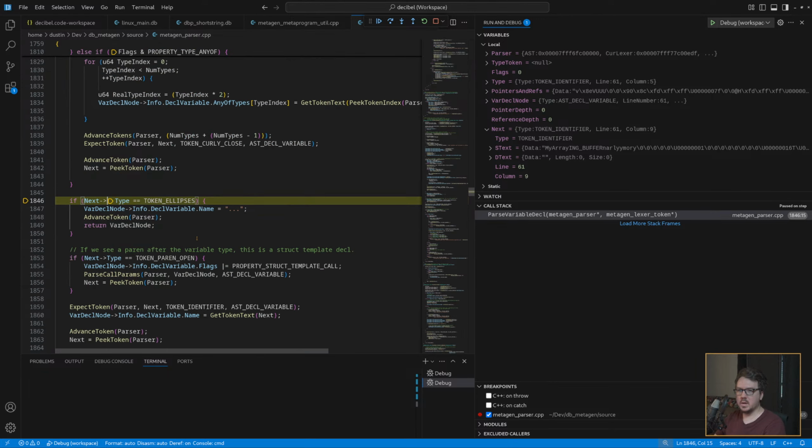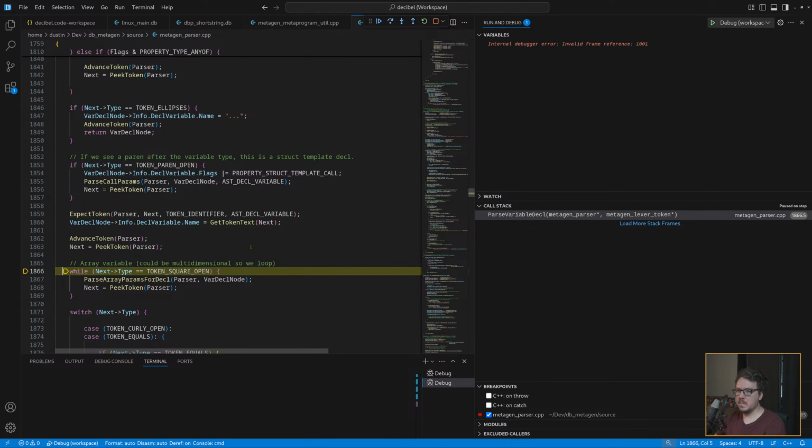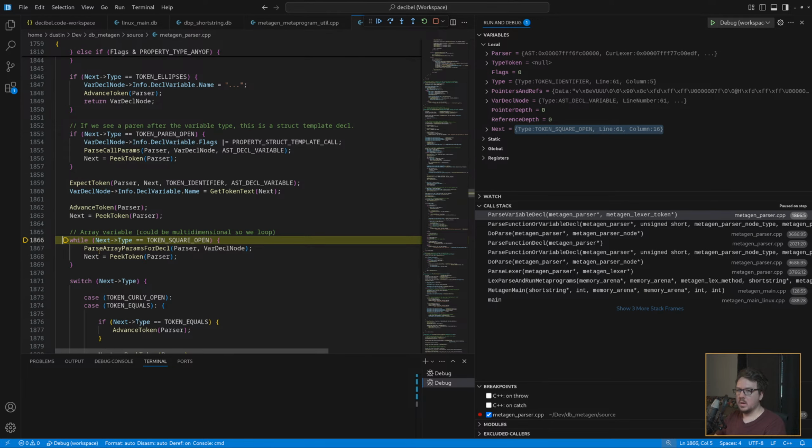It's not an any of. It's not an ellipse. There's no open parentheses. We expect an identifier, which we should hit, which we do. The name is that. Skip it. Here we go. Yes. So, while the next type is this open square, okay, here's where we do this.